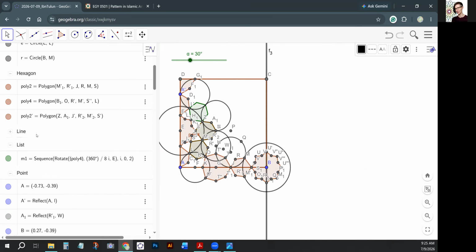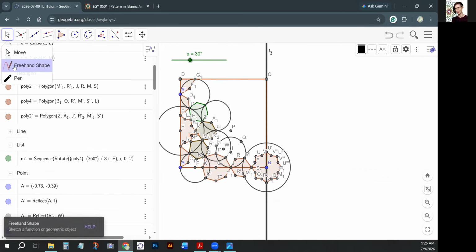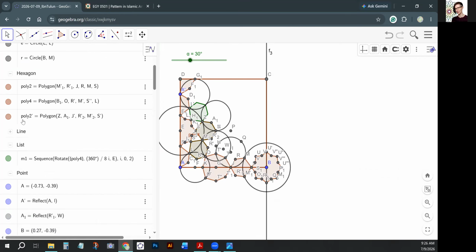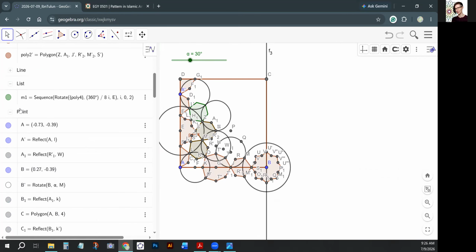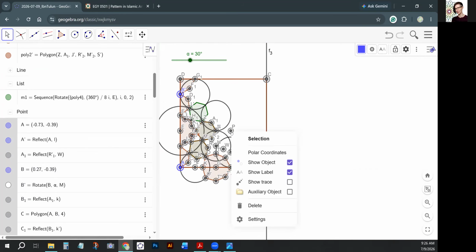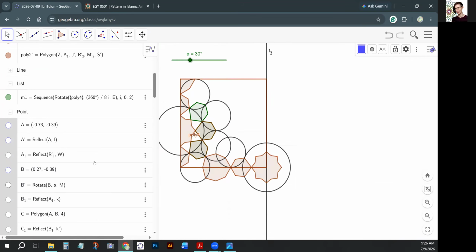All right, so I've hidden all my lines except for that central vertical. Let's hide all of our points as well, except for point B.